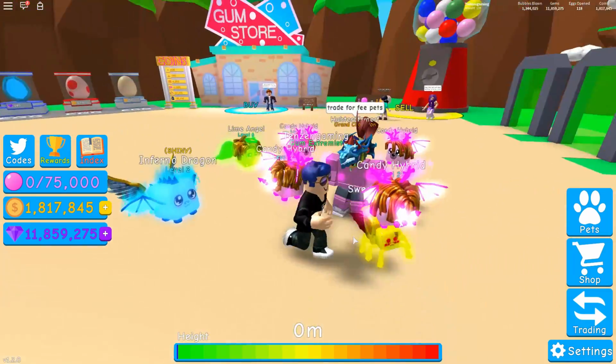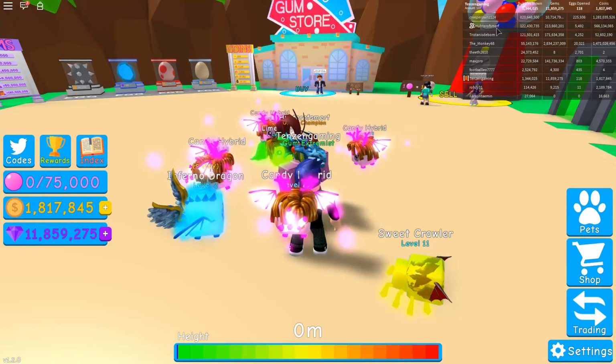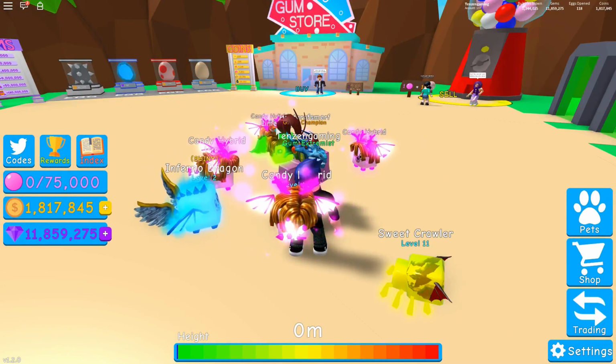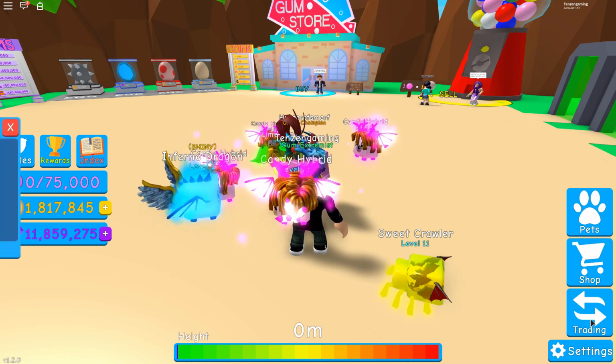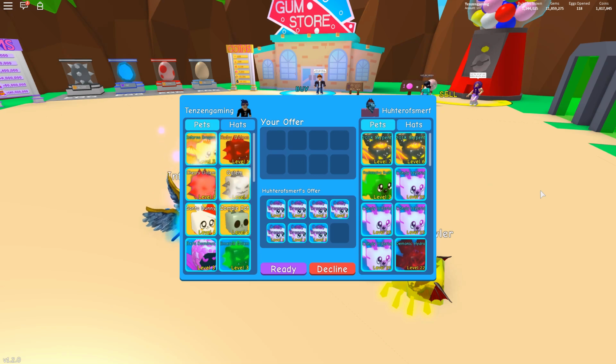There's been an update to Bubblegum Simulator, and there's a bunch of new pets. Hunters of Smurf, I'm guessing, is trying to trade us pets. I guess we might as well try and see what he's got. There's new Dominus pets. Okay, and he's giving us a bunch of candy pets.